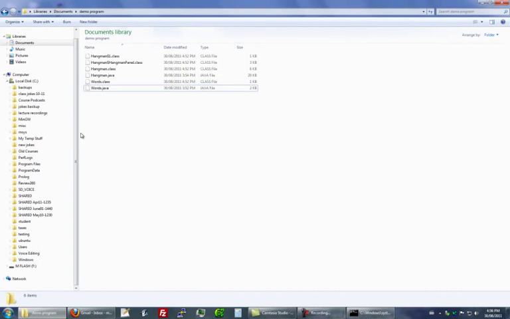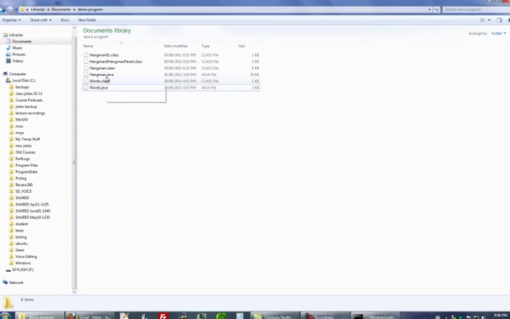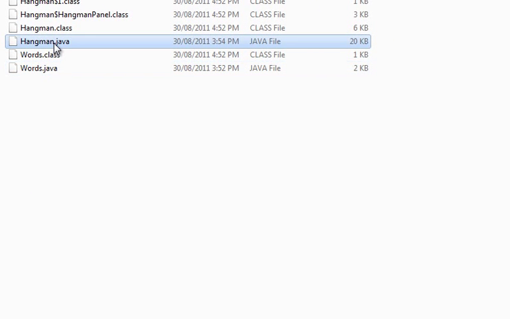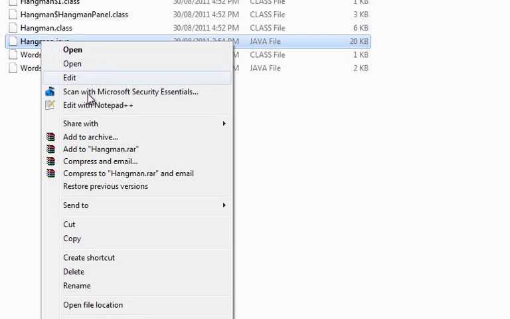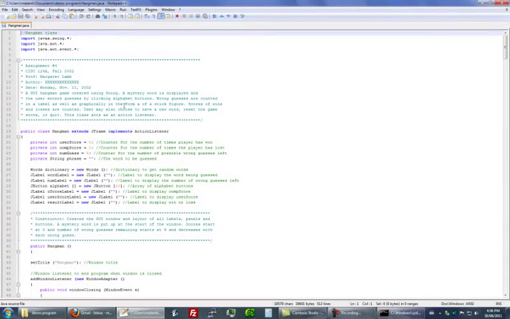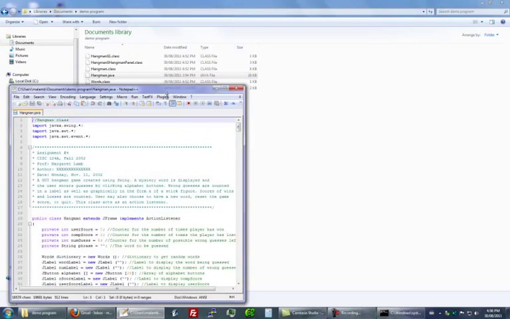And I'm going to open up this demo program on my computer. And here's the file that I'd like to edit. So I can open it up with Notepad. You all have Notepad that comes with Windows. I actually prefer a program called Notepad++. It just has some nice extra features, easy to find on the web if you like it, but you can use Notepad if you want. So I'm going to open it with Notepad++. So here we are. I'm going to make this a little smaller so the recording works better.